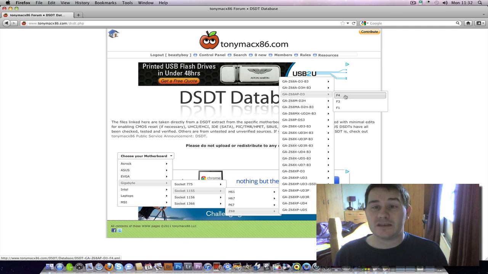I booted up into the BIOS, pressed F8, went into the flash utility and flashed it from a USB stick to F4. It was F2 when I bought the board, and I only bought it a few days ago, so if anybody's got a new board, I'm assuming it won't come with F6 on.